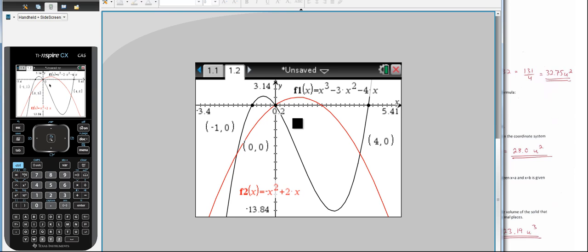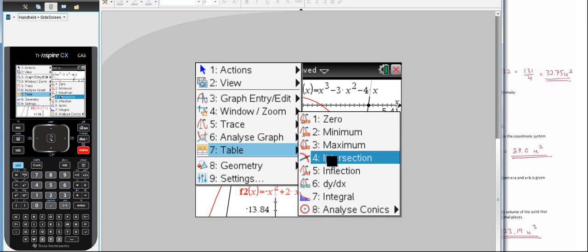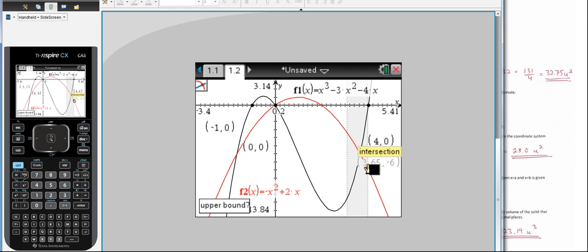So the limits would be 0. And what's the x value for this point? That's the question. So let's find out the intersection function, left, right. There we go. So when x is 3.65, they intersect here in this point. So between 0 and 3.65, and then the question is which one is the upper, which one is the lower.